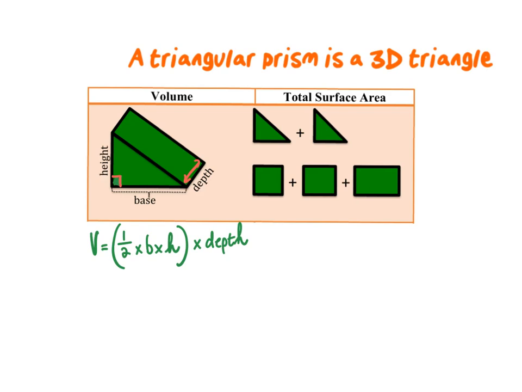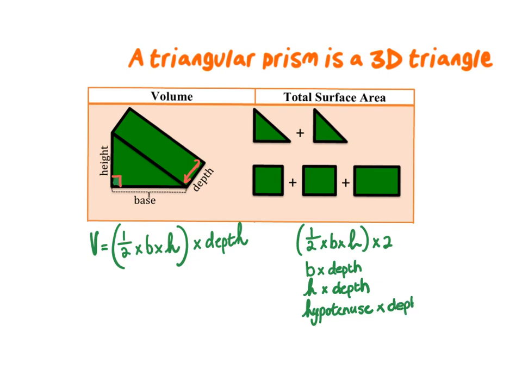So if you would like to work this out for the total surface area, you would have half times base times height, the perpendicular height, and there's 2 triangles. And now you need to be careful because there are 3 rectangles surrounding it, and the base and the height might not necessarily be any of the sides. So in this specific triangle, we're going to say base times depth, and we can say height times depth. And with Pythagoras, we can work out the hypotenuse, because it's a 90-degree triangle, times depth.